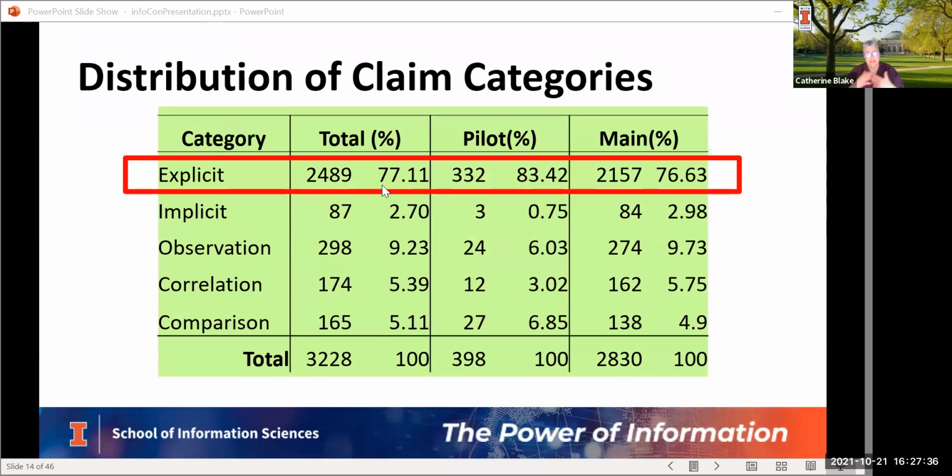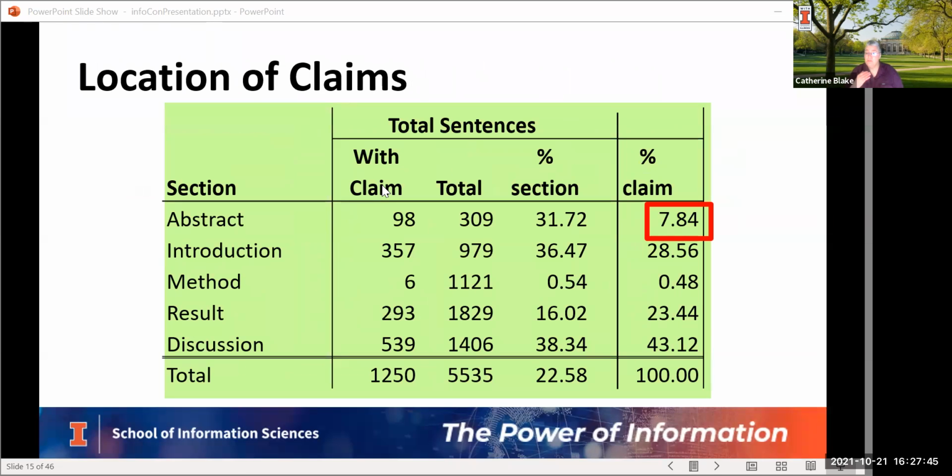I should say that this study was actually done on full text articles, not just the abstract, the entire document. But if you just looked at the claims that were made, we found that only about 8% of the claims are actually in the abstract. Now, they might be the most important or most relevant claims, and the abstract's only 200 words, so of course there are going to be fewer claims. But it's interesting that much of the work in health informatics is done just on abstracts, and yet the full text is where most of this reporting is actually taking place.